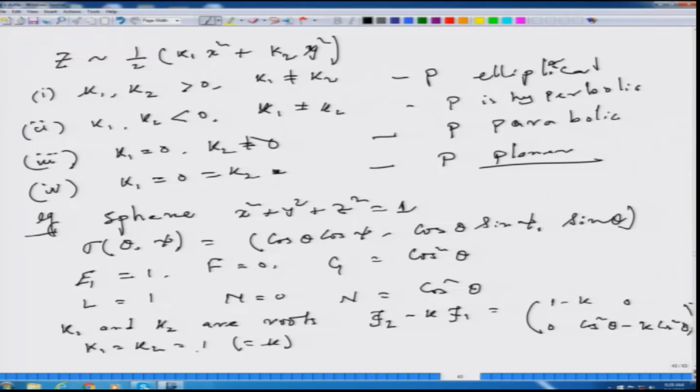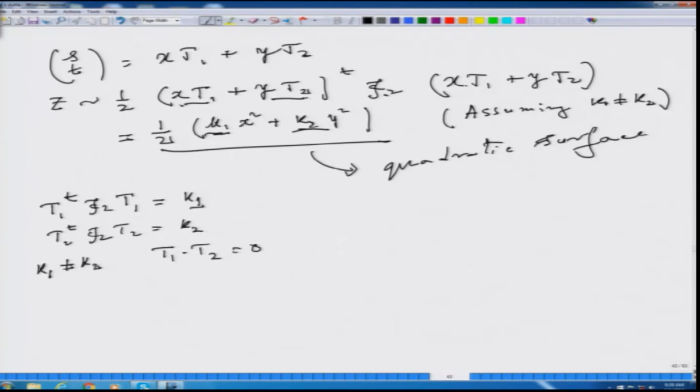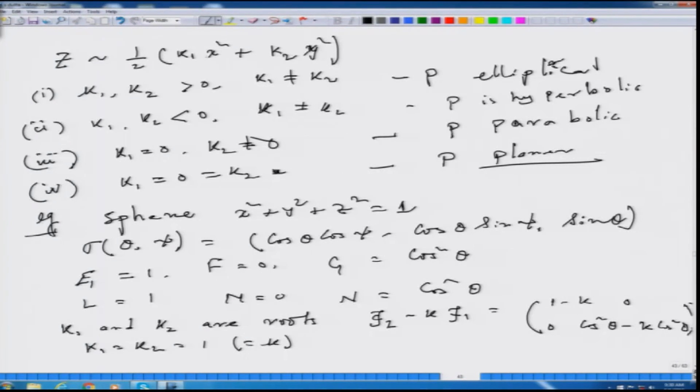In this case, what will happen? Z looks like x square plus y square, but other terms will come up, right. The cross term would not go away if k1 were not equal to k2. What will happen to the cross term if k equal to k1 equal to k2, say t1 F2 t2, we have done it before. Similarly, t2 F2 t1, we have seen, look at the proof of Euler's theorem, a proposition before that, this is always 0. So, it will be x square plus y square. So, P looks like a part of a sphere, and so around every point of P it looks like a sphere. So, that is what the example says.